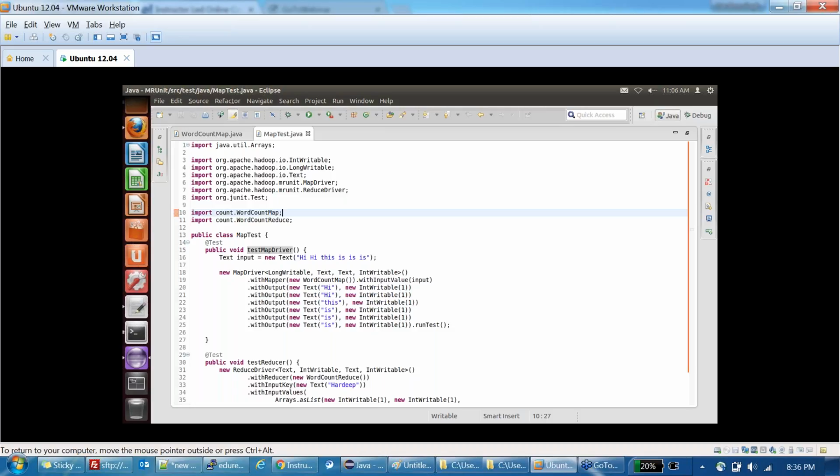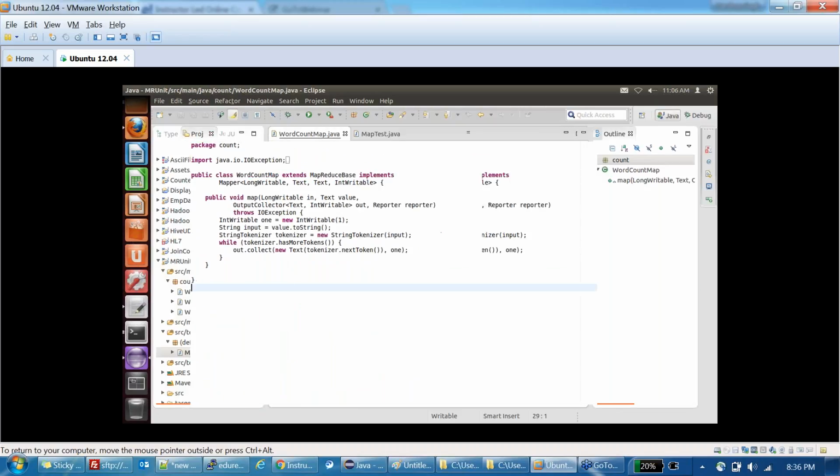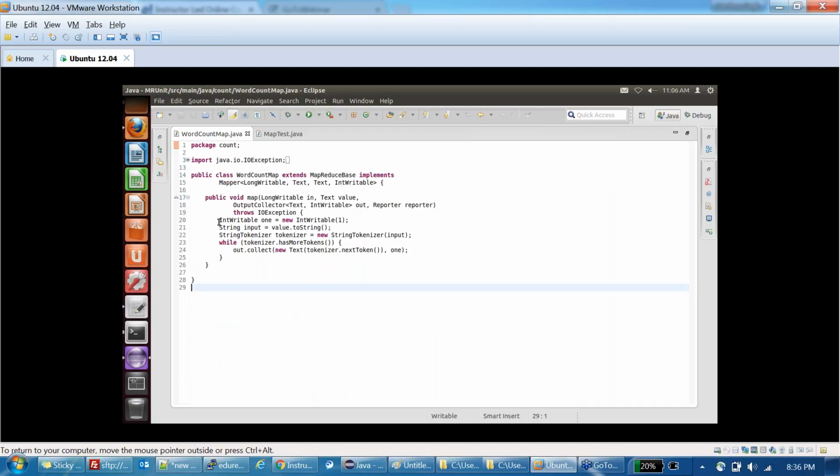Writing a test case is actually single-line code. Let's say I'm writing a test case for my mapper. What is the input to my mapper? It's a string which contains multiple spaces. My mapper breaks the string on the basis of a space into multiple words, and sends out the word as the key and constant 1 as the value. So this piece I need to test: is the logic I have written in my mapper performing the same way as expected or not?